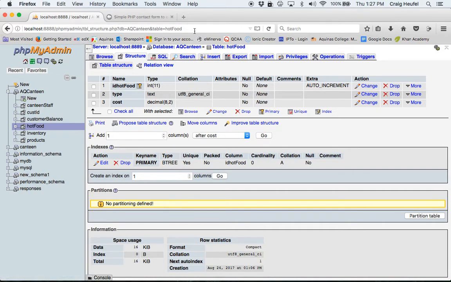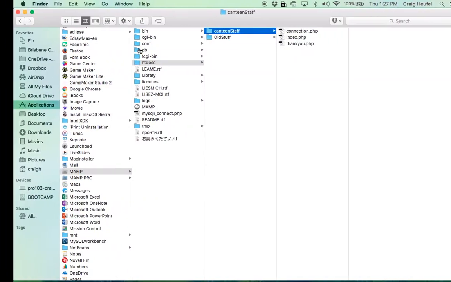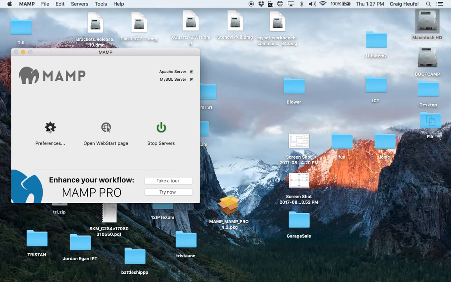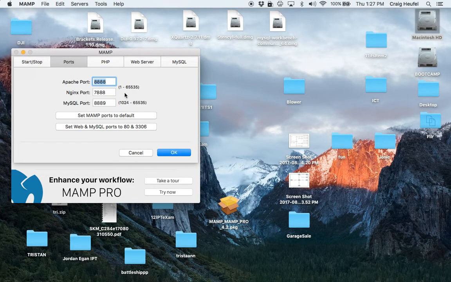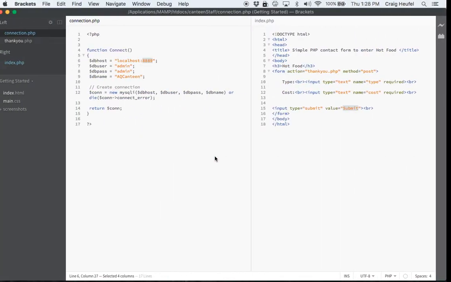Whereas if you're actually talking to the database, you can see that there at 8889. That's the port location for the database. So again, Apache, your web server, works at 8888. The database works at 8889. And if you forget any of that, it's in your preferences. Look under your ports. There it is. So your MySQL port's 8889 and your Apache port's 8888. Now, if you want to change that, knock yourself out, but I'm not going to bother. Those are the standard ports. All right, come back.